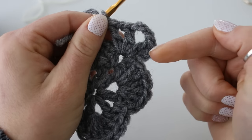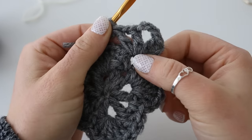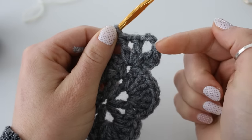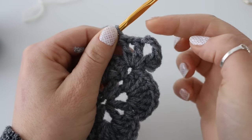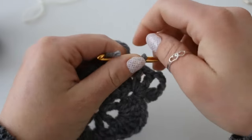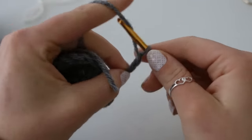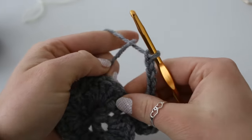So now we have, basically this is going to be our corner, so it's going to be turned. Once we get going, you can see how that looks. So we have a V-stitch, a chain 3, and a V-stitch. Chain 5, 1, 2, 3, 4, 5.